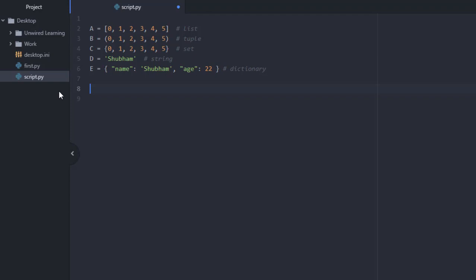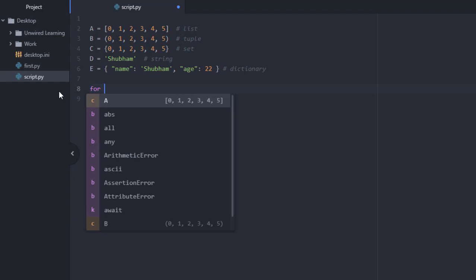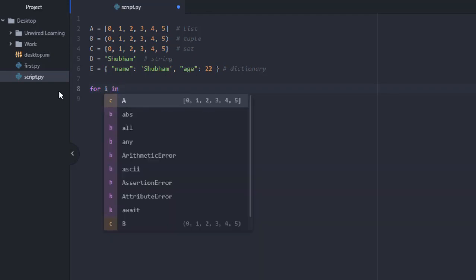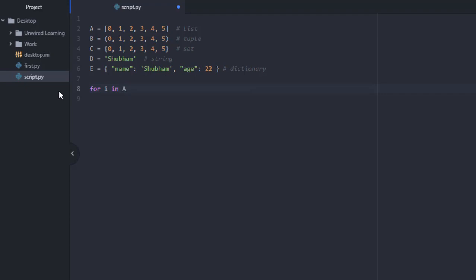Let's get back to our for loop and try to execute a small program. Here I use for, and then I need to use a variable, I will be taking i, and then I need to use in, and then I need to pass the sequence from which I need to iterate. For now I will be taking my list, that is A, and this is my condition. Now I need to use a colon. Now I am in my indentation block. That means it will work on each and every element of A, that is my list, and then I need to do something with that. So let me print that.